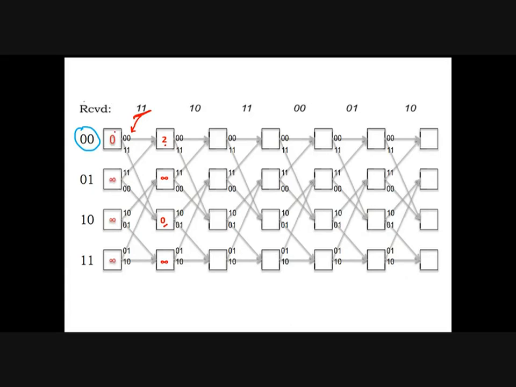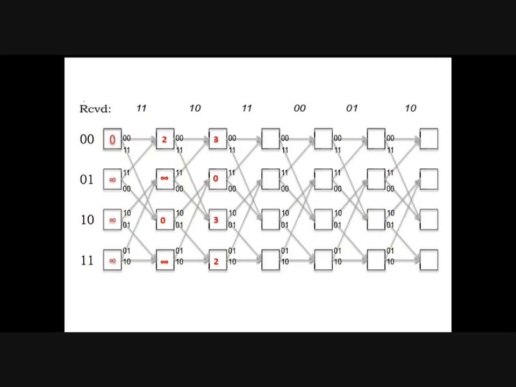So that means if we move from state 0 to state 0, then the minimum distance is 2, and if we move from 0 to state 2, then the distance is 0. Okay? Okay, in first there are only two paths. We have mentioned it. Infinity means these are the open paths, because no input has come here yet.